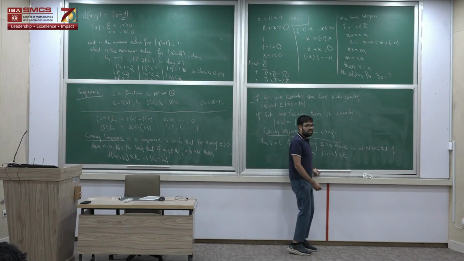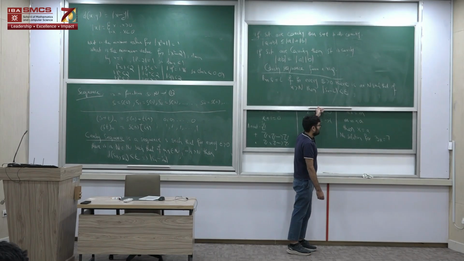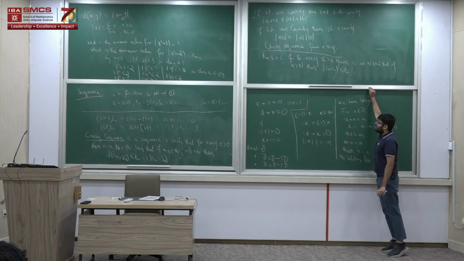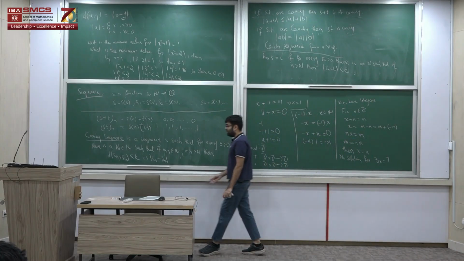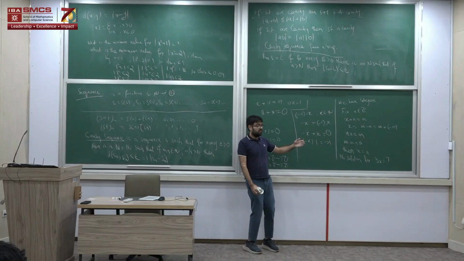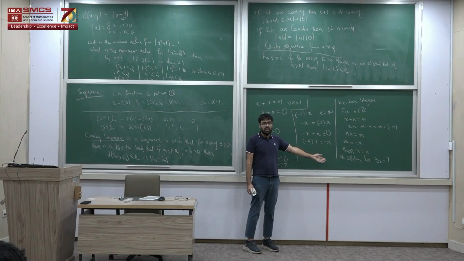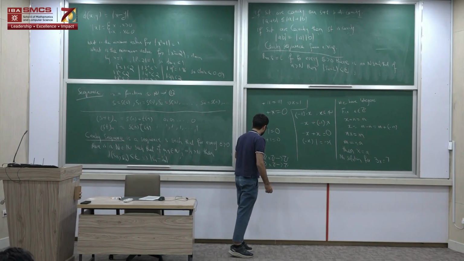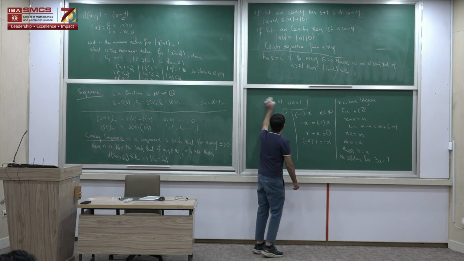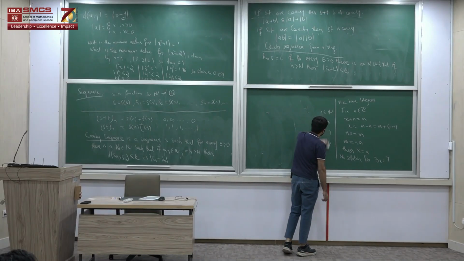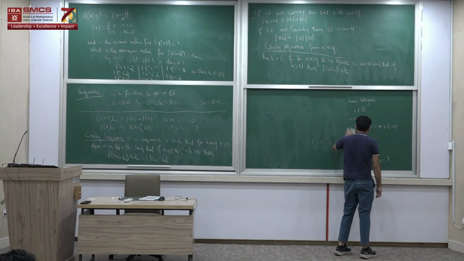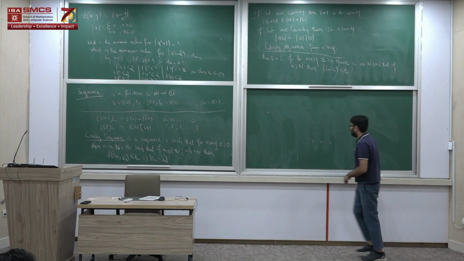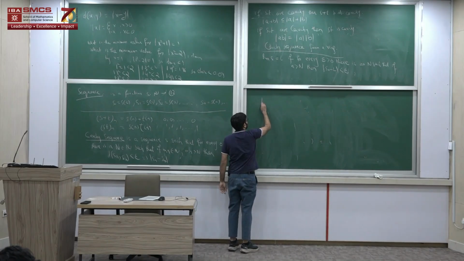So, what do I mean when I say they have the same limit? What I care about is not so much whether the limit exists or not, but what is the distance between their limits, and that I can define even if I stick to the rational numbers. So, I define this new set. Let us call it R.